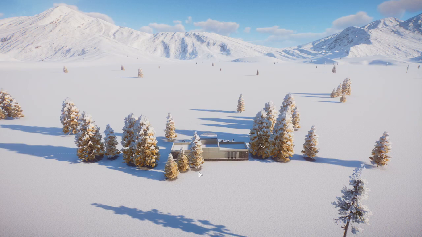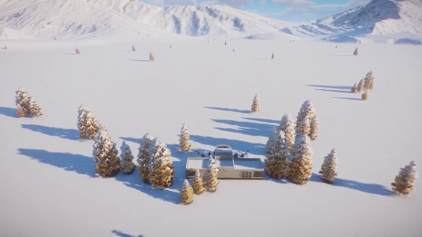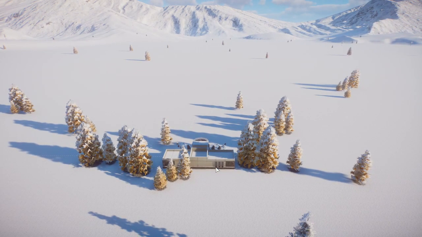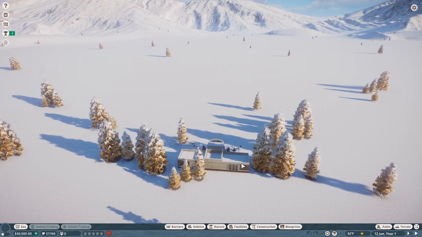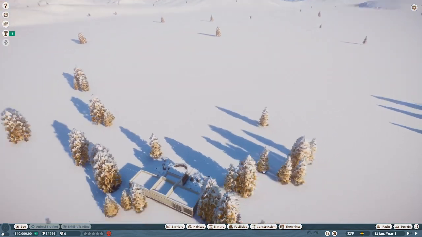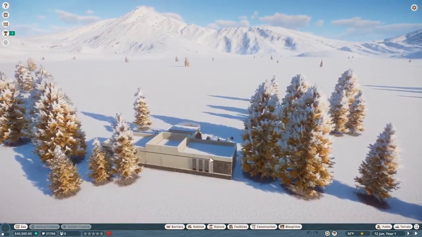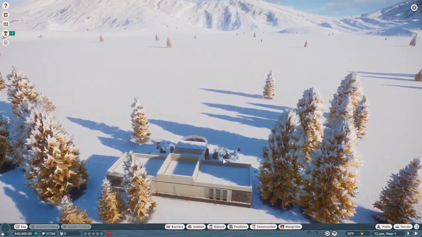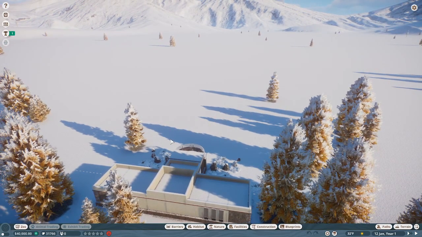Hello. We are here in Antarctica and we are starting a new franchise mode series. So, we are on hard mode, and the goal is to make a nice looking zoo that actually brings in money, and where all our animals are super happy.